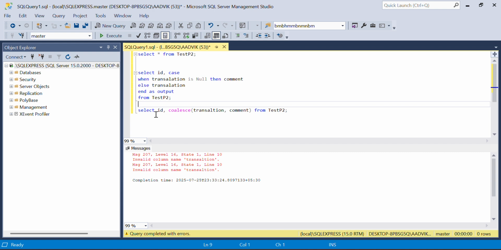Something I did wrong, the column translation, okay. The spelling of translation is not correct.